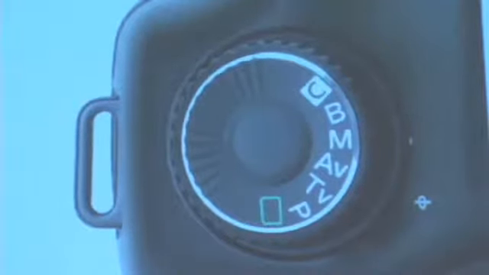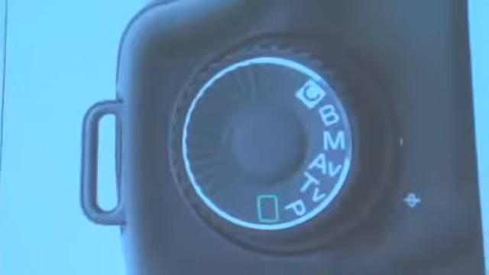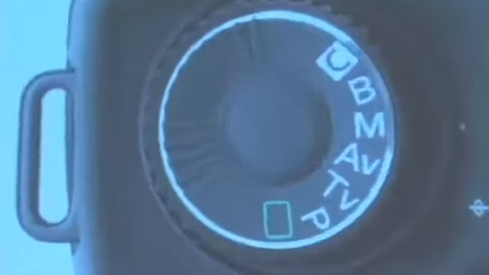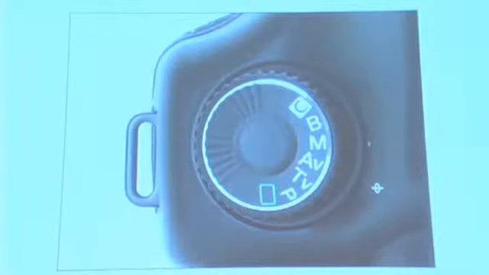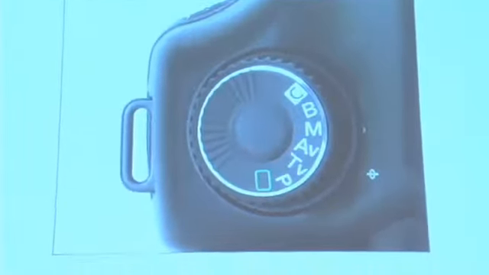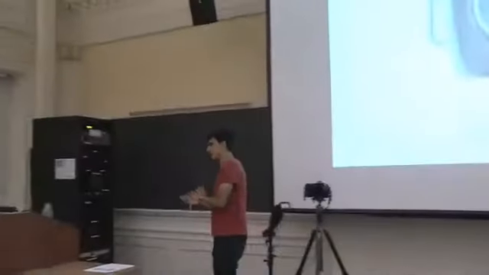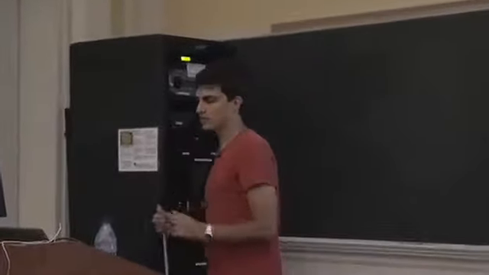So there's a couple of things that's interesting about this. First of all, they have a green box, which is sort of a completely automatic mode, which is still useful if, for example, you are on vacation and you trust someone enough to take a photo of you in front of a particular location, then it might be useful to set your camera to that sort of automatic mode for them. But going counterclockwise from there, you'll see that we have some other manual modes as well. So we have a P mode, what's called a program mode. What this will do is it basically allows you to set the ISO to whatever ISO you want, and then it will try to calculate aperture and shutter speed for you.